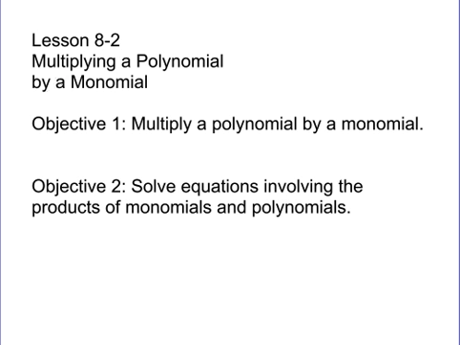Right, today's lesson is 8.2. We're going to multiply a polynomial by a monomial. And remember from our last lesson, polynomials are made up of terms that are monomials. So we're just going to be multiplying today. You guys, this should not be that bad. So objective one, we're just going to do that multiplication, and then we're going to solve equations involving the products of monomials and polynomials. So they're going to throw some word problems at you probably, is all that means.